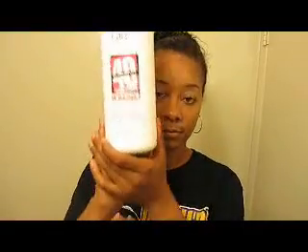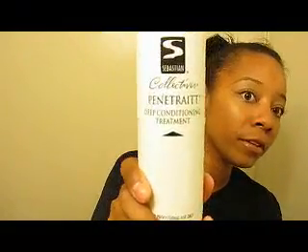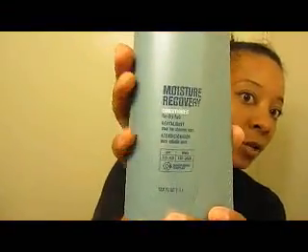So I have 6 wefts of 3C that I'm going to work with, but first I'm going to show you what items are needed in order to lighten with developer. I use 40 volume developer simply because that's what works for me. A lot of people don't like to use it, but I do. Also gloves. And for after we wash it out, I use Sudzz — their shampoo and conditioner. Right after I wash it and do a light conditioner, I condition it with Sebastian Penetraitt, which is a protein conditioner. And then I use Joico Moisture Recovery Conditioner.